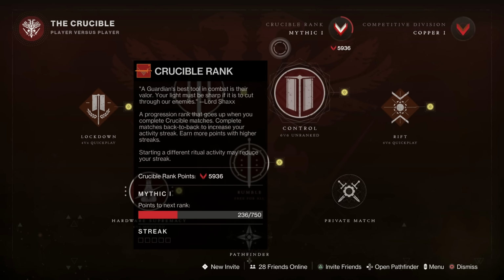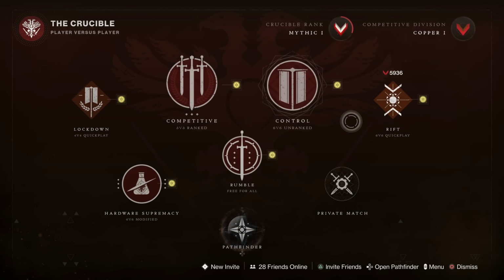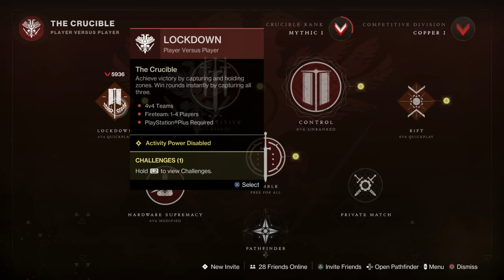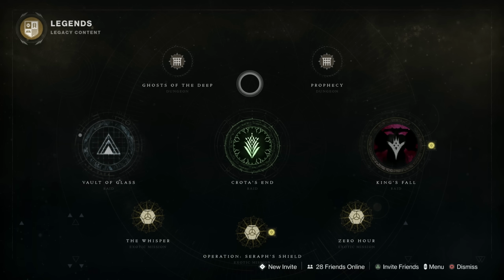And let's move into the Crucible this week. So we've got Control, we've got Rift, we've got Rumble, we've got Hardware Supremacy in the labs there, and we've got Lockdown there on the 4v4 Quick Play too. And of course, Competitive.